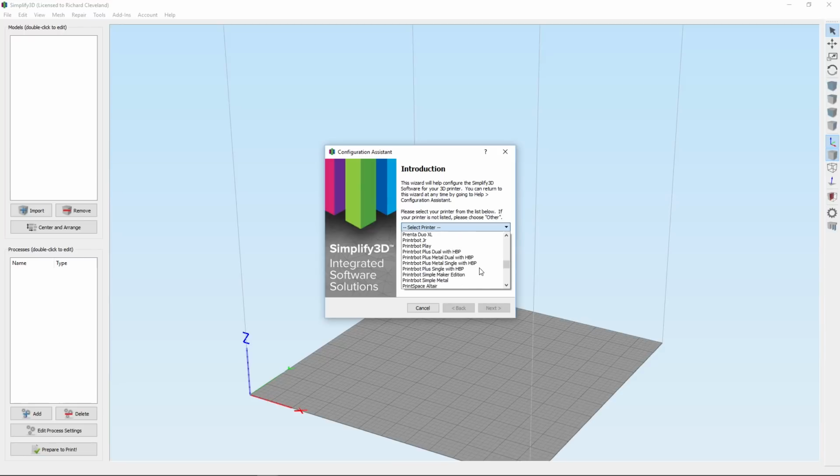There's all kinds of printers in here. They have the Raise brand of printers, TiVo, Ultimaker, Wanhao, which, you know, we use a Wanhao i3 and a Wanhao Duplicator 6. They even have the XYZ printers in here. So there is different iterations for XYZ printers based on the firmware that you're using.